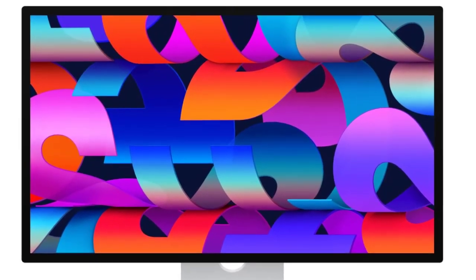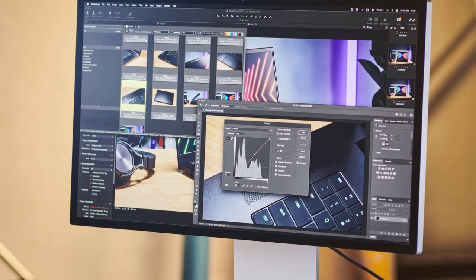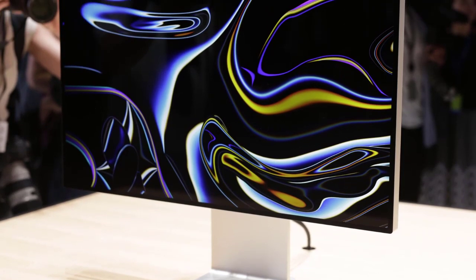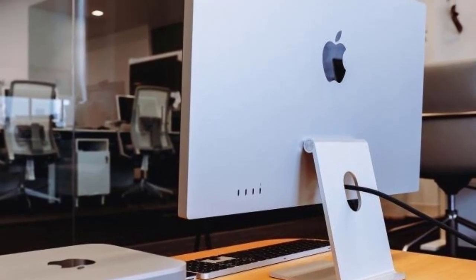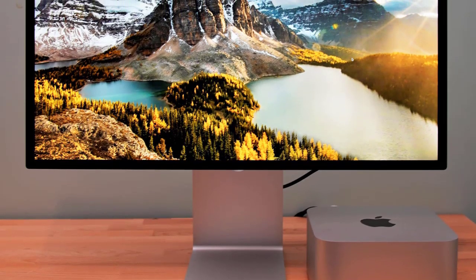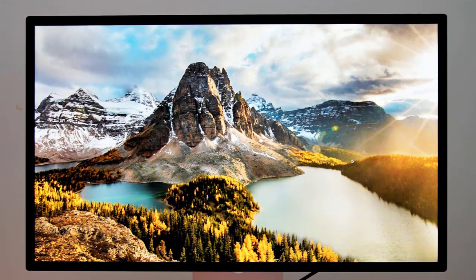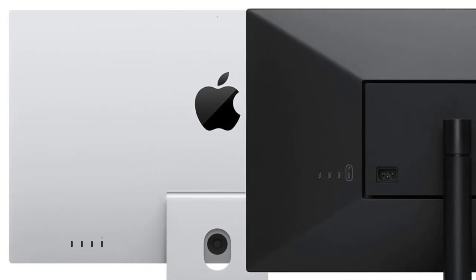Design. This is perhaps one of the most attractive monitors we've investigated, with three stand choices including a VESA mount, and a smooth metal and glass build. There are various reasons why somebody would pick the Apple Studio Display over a cheaper monitor, and the typically Apple design is one of them. This is up there with the sleekest monitors around, with an exceptionally professional look that is clearly influenced by the iMac 2021 redesign. It's not as fun as the iMac and there are no bright color options, yet the standard combination of a dark front and silver sides looks great.